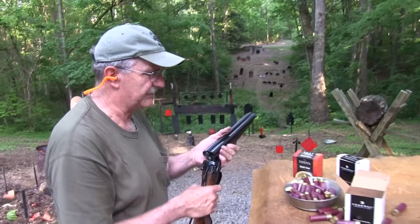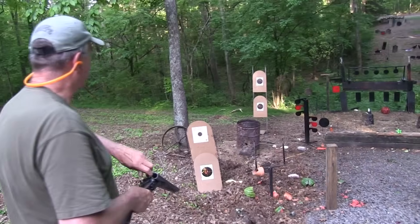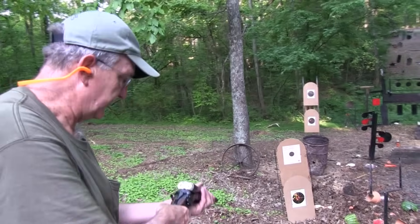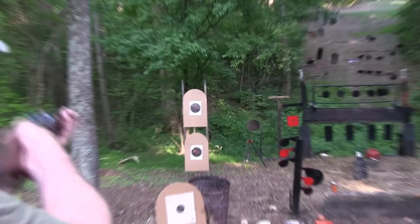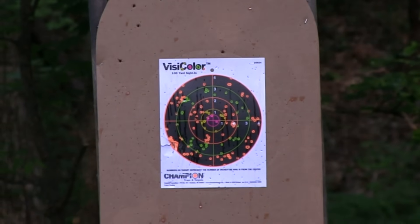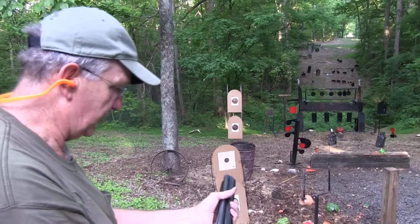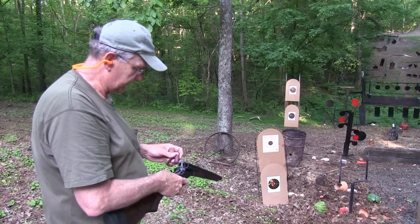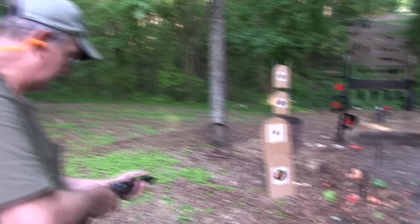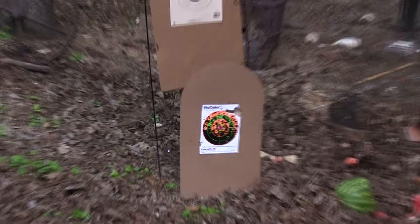I think I'll take another shot at the paper targets with some birdshot — see where they go. The holes will be bigger so you can tell the difference. Let's take some birdshot at the top one — I'm going to hold a little bit lower now that I have a better feel for it. Okay, put two on it. I can see it's all over that Visicolor target. Not much difference between birdshot and double-ought buck if you're close — you don't get much spread. Devastating, devastating.